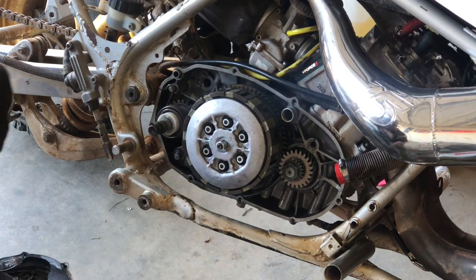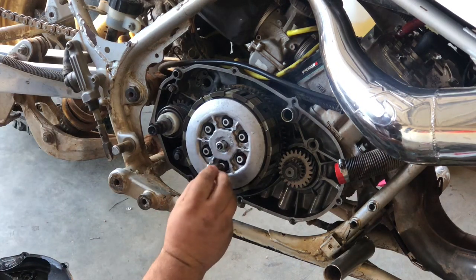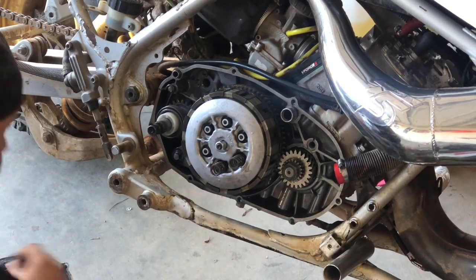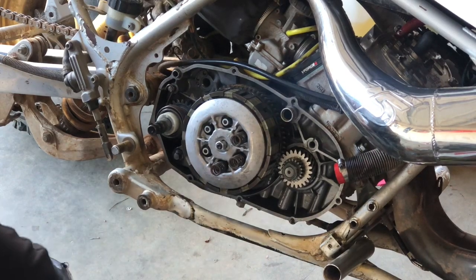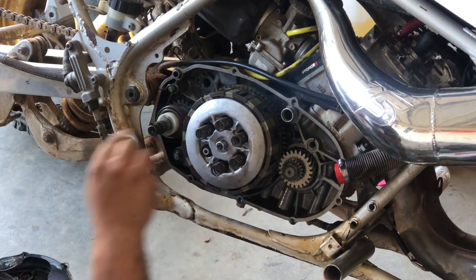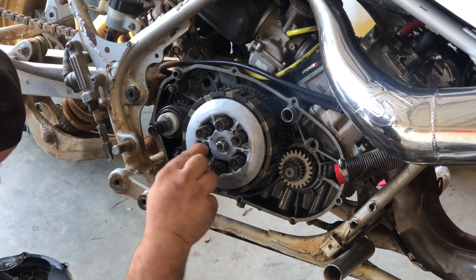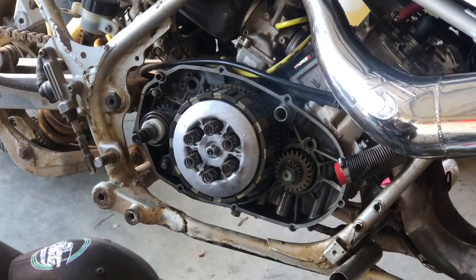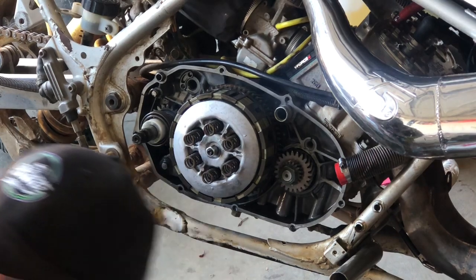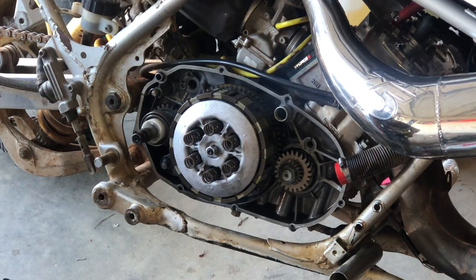Now we can put our springs back in. We won't be reusing the factory bolts because the lockout mechanism comes with its own. So we're going to use those. We're going to pop these suckers in here. And now we're ready for the lockout. So now we're going to reinstall our lockout, and they come with these Allen head bolts, and this is a 5mm. That's what I thought.